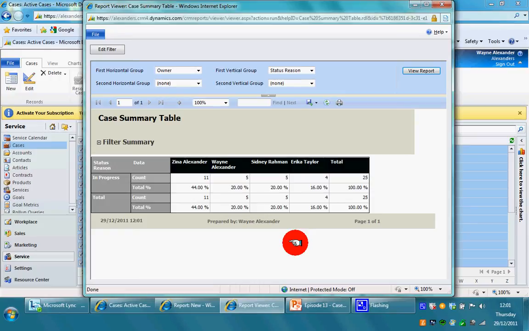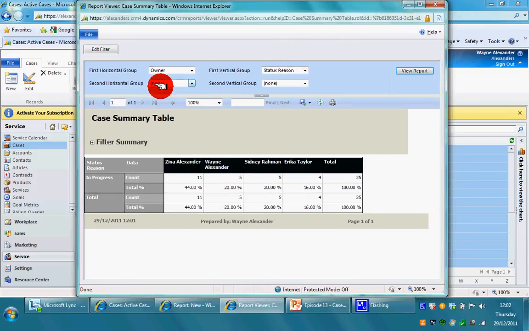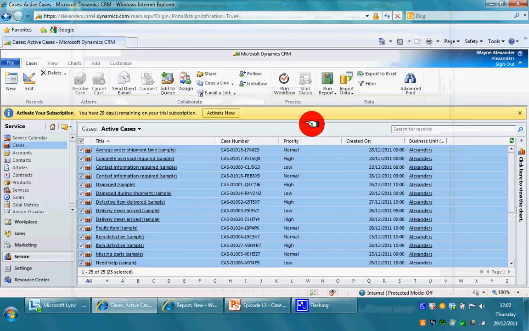And there you go. Here's an example here, and what the case summary table does is basically it just summarizes the cases owned by different users. It counts how many cases are in progress, how many total cases they have, what they're working on at the moment, and what percentage has been completed or not. So some of these are just bog standard case reports that you get within the system, but they can be extremely useful to yourselves.